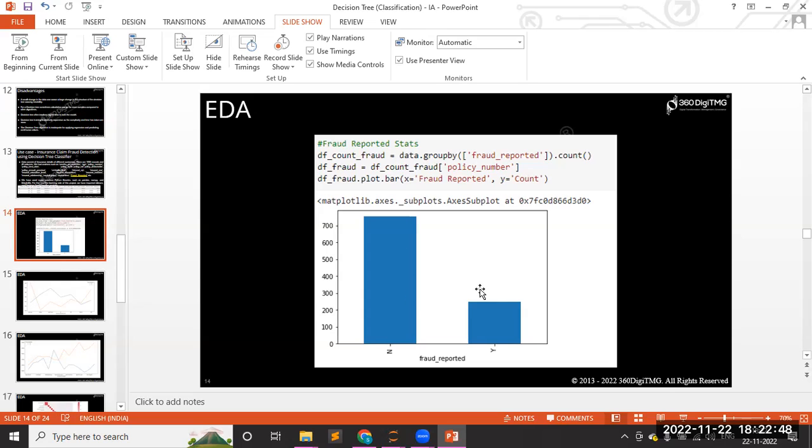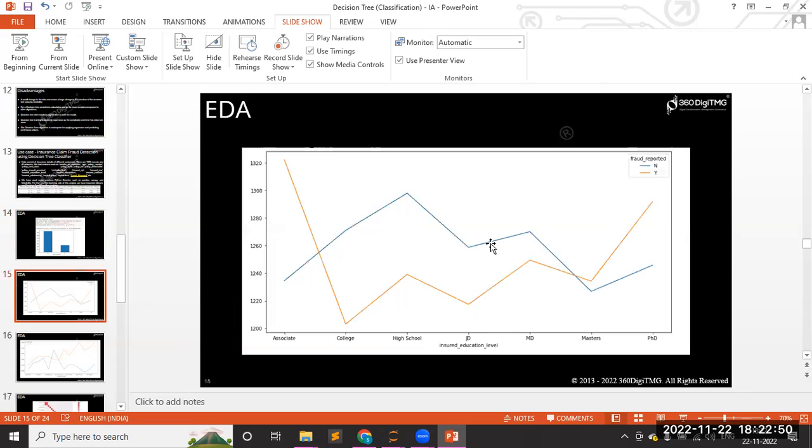These are the exploratory data analysis charts, and here you can see various education levels: associate level, college level, high school level, where exactly we have more frauds reported. The blue line represents no fraud reported, and the orange color represents the fraud cases.